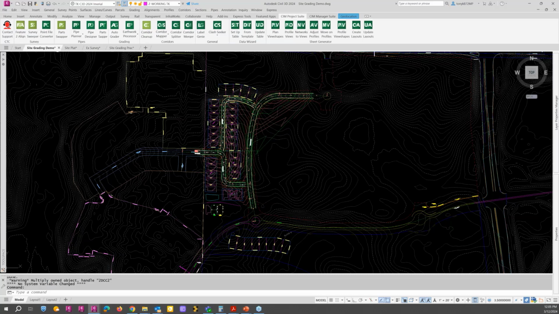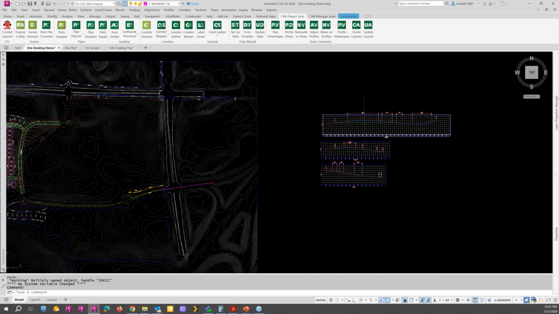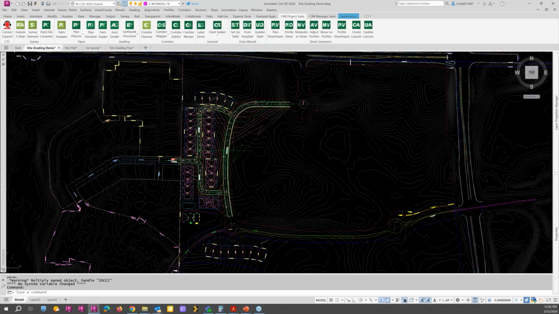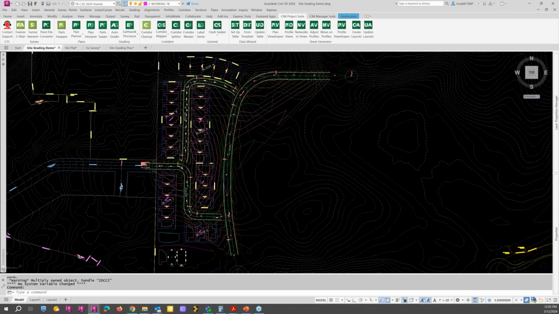neighborhood right here. It consists of a 5-block area to be graded in. So last time we graded in these roads from the right-of-way, we took our surface, we created our profiles. From there, we extracted feature lines, which we then used to grade this using AutoGrader.